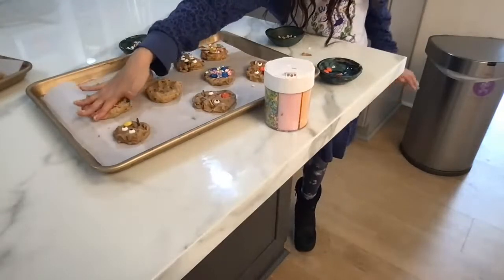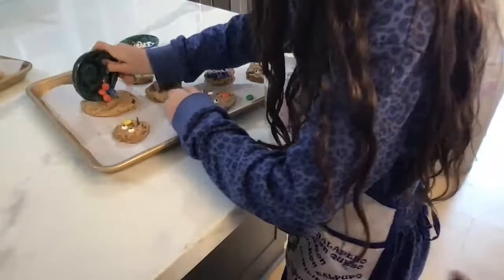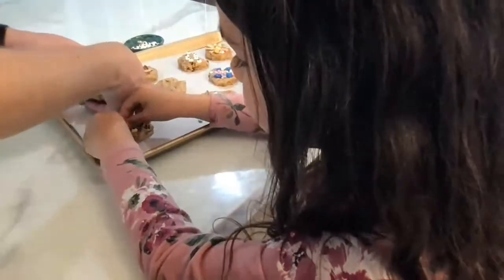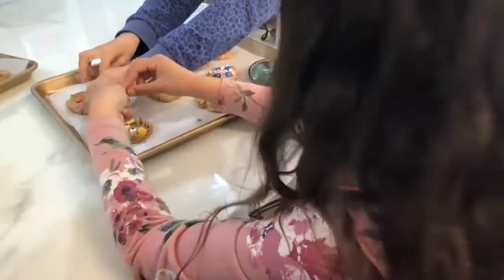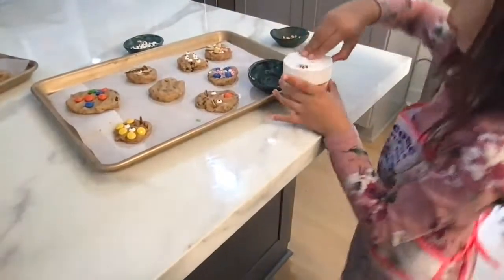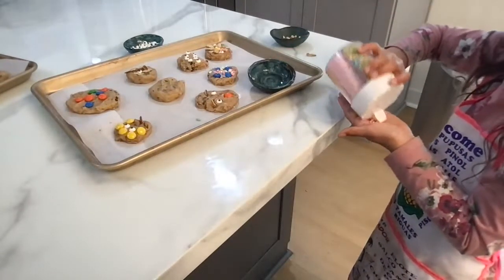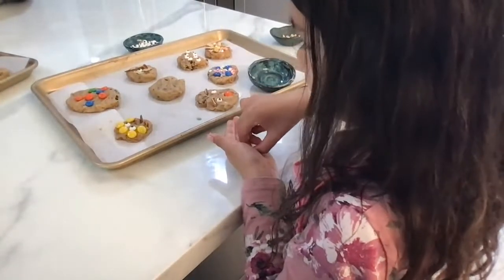Wow, that cookie's like a whole dinner right there. Let's move this guy over a little because I don't know if he's going to spread. Maybe he won't with the shortening, but wow, that's like the monster cookie there. Wow. Is that most of the cookies? Here, I'll make one more. Let me move this one over here. There's enough for two more. Okay, because I can probably make some space.